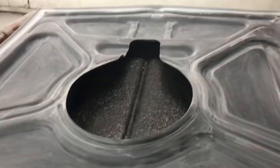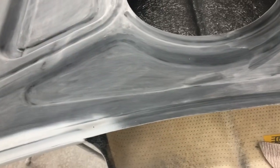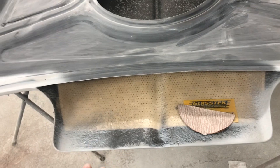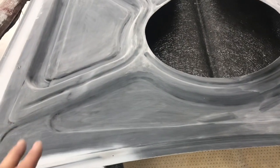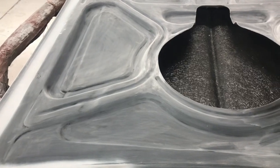Tonight we are going to paint the inside of the hood area, the semi-gloss black. So we'll get that ready to go. So tomorrow night we'll come back in, we'll tape off the inner part of the cowl, seal it and shoot the orange, and we'll see what happens.